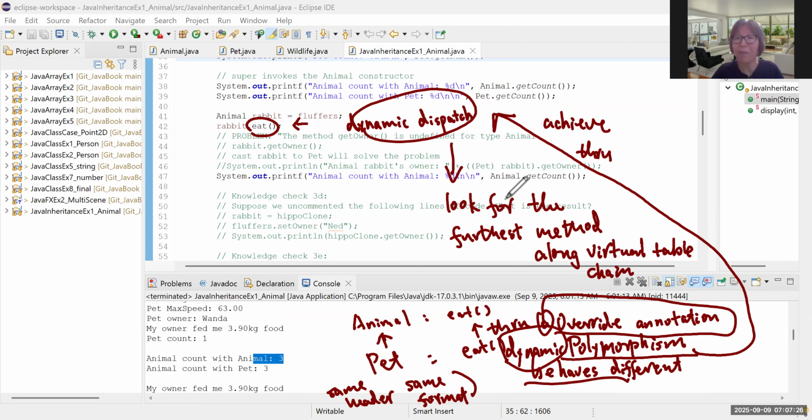So that's how all of this works together. And remember, this is dynamic polymorphism, it's not static. If you recall, previously we discussed that static polymorphism is through function overload. That's different.